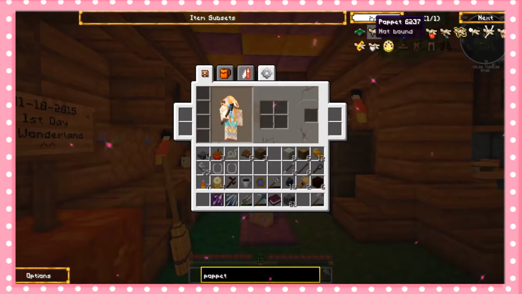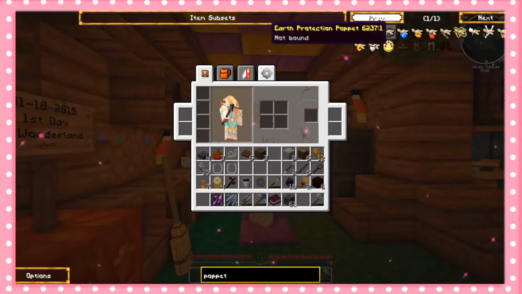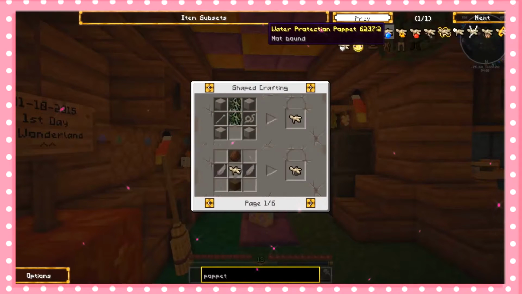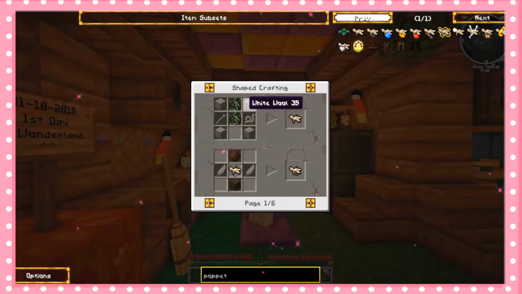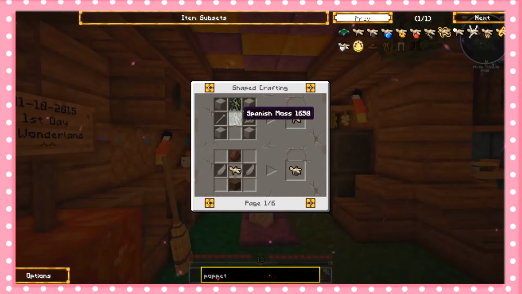And poppets, we have different kinds of them. The one that I want to make is one of the most basic ones, which is the Earth Protection Poppet. To make it, you use 4 pieces of white wool, you use a bone needle, which is crafted by using a bone and flint. You also need some string, and you also need some Spanish moss.